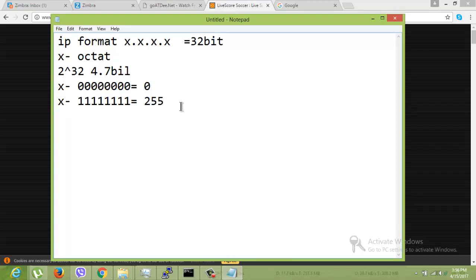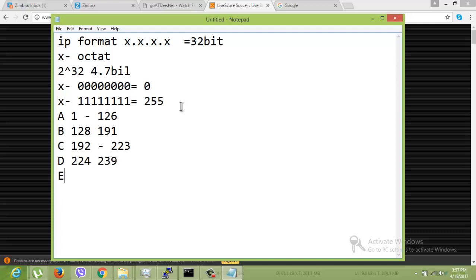IP version 4 has classes A, B, C, D, and E, whereby class A has a range from 1 up to 126, class B has a range from 128 up to 191, class C has a range from 192 up to 223, and class D has a range from 224 up to 239.